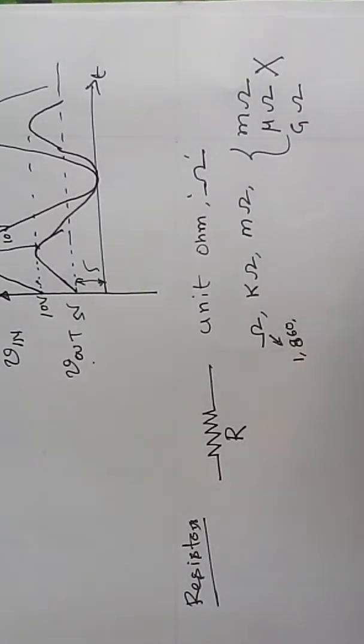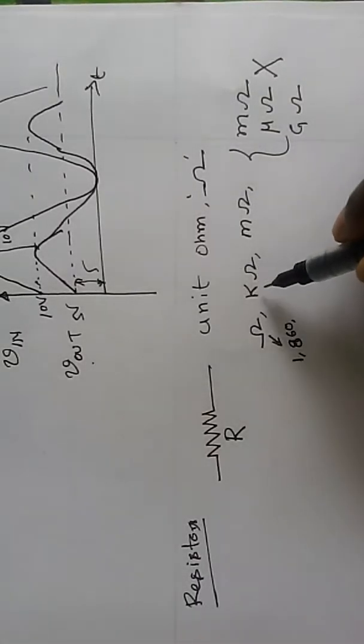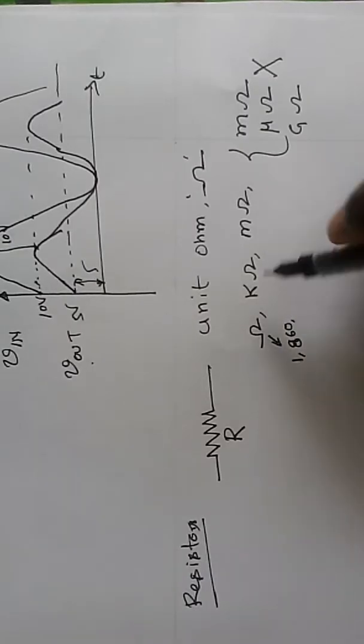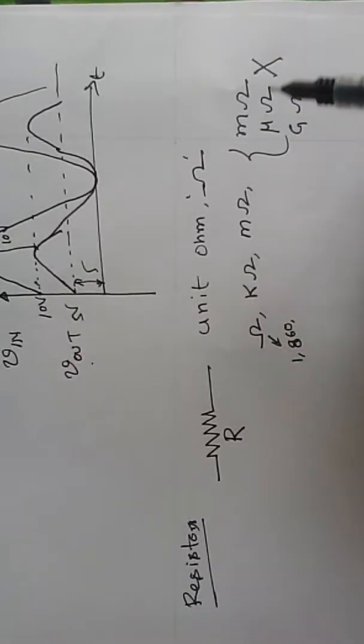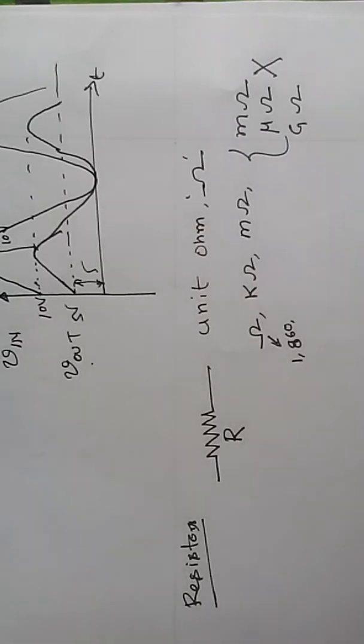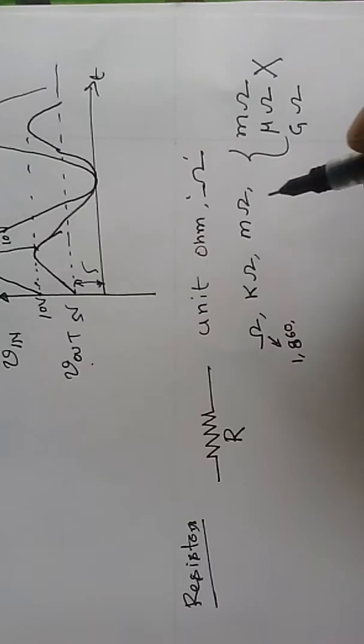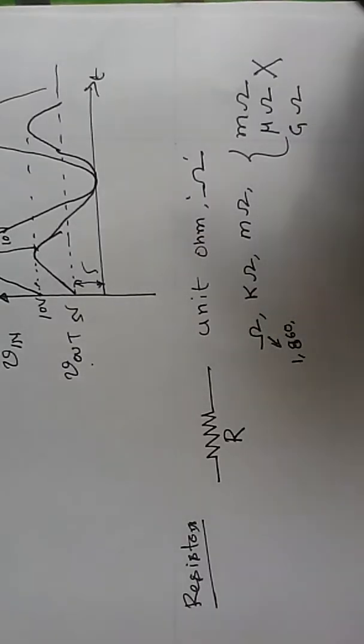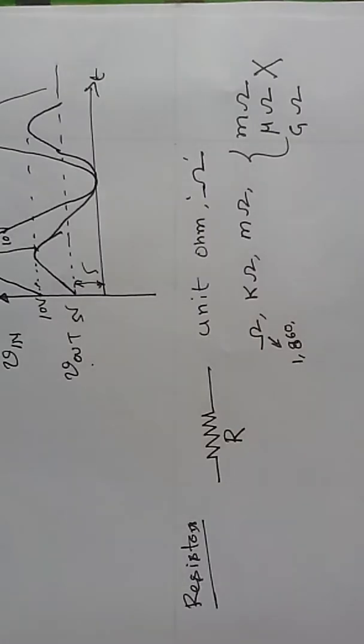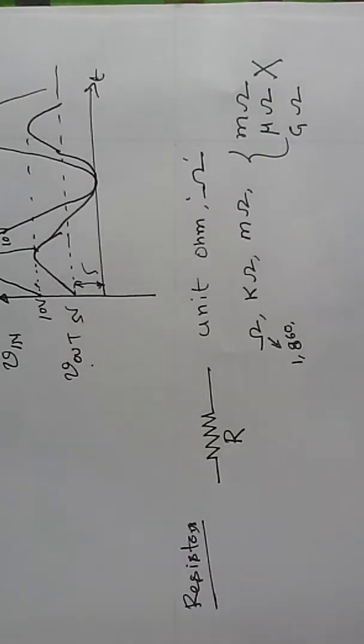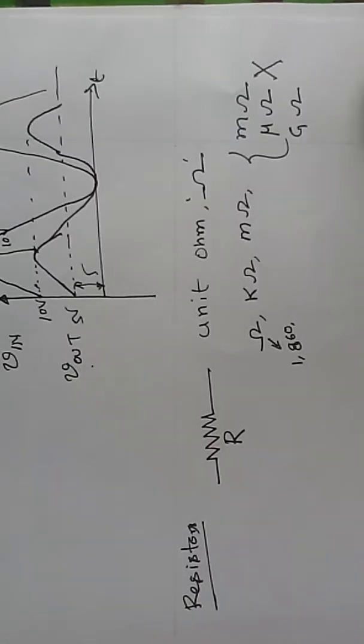Anything in the form of 1k, 10k, 100 kilo ohms, 150 kilo ohms, 220 kilo ohms will be represented in kilo ohms. So usually resistors are said as 22k, 33k or 47k or 470 ohms. This is how the standard values of resistance are available. Resistances of all values are not available. There are only some standard values. So if you want to use a particular value, you may have to go close to the standard value or make a combination of standard value resistors to come close to your design value.